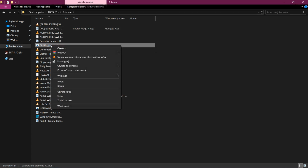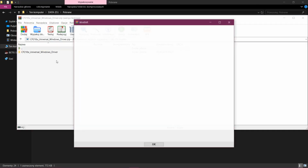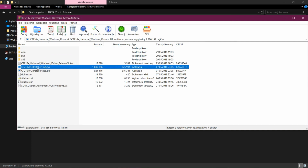and you don't need to unzip this, just open it with WinRAR, wait for it to load, okay, open up and install the x64.exe.